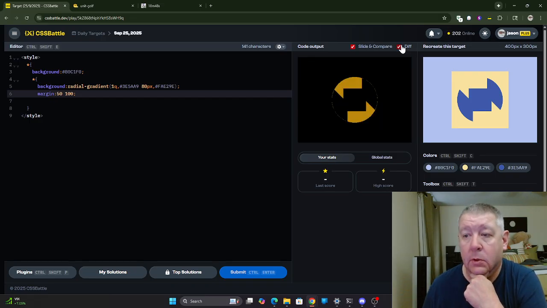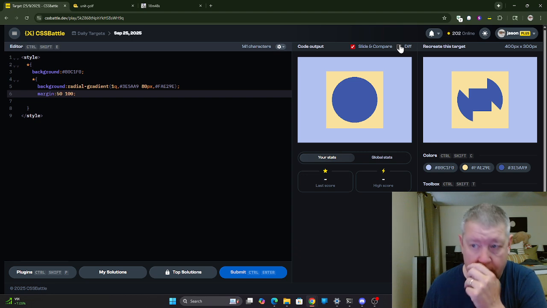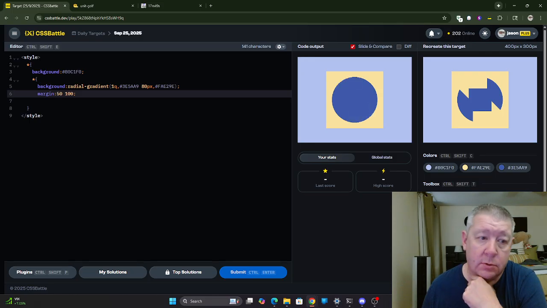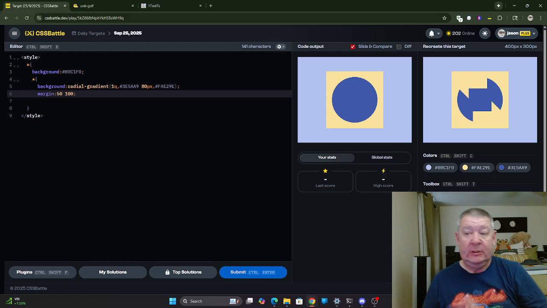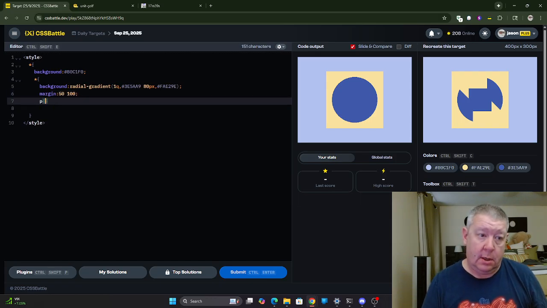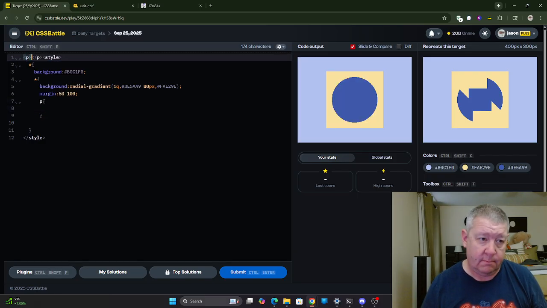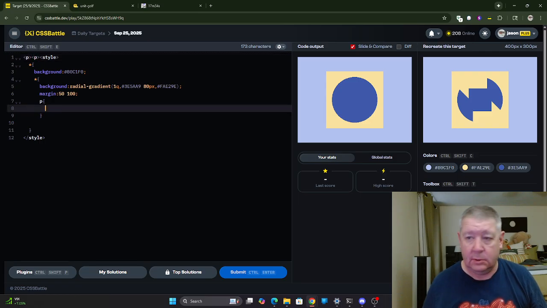Now I need to mask all but a section through here and a section through here. Those look to be the same. The question is, how do I want to mask this? The answer is with some paragraph tags, I think. But I'm going to have to be clever with the paragraph tags.